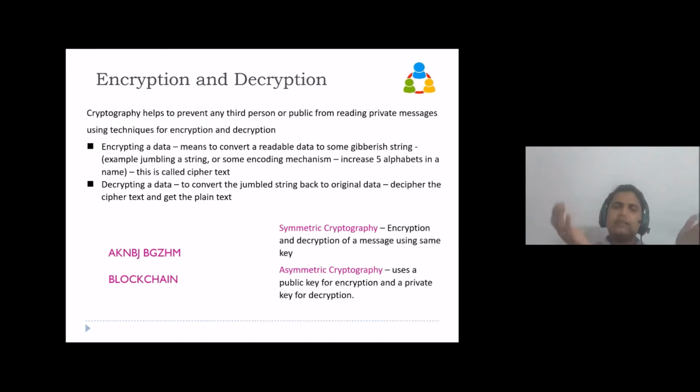So that is a technology which is widely used in blockchain and also various other technologies. It uses private key, public key encryption. It is called a key pair. Okay, private and public key pair.